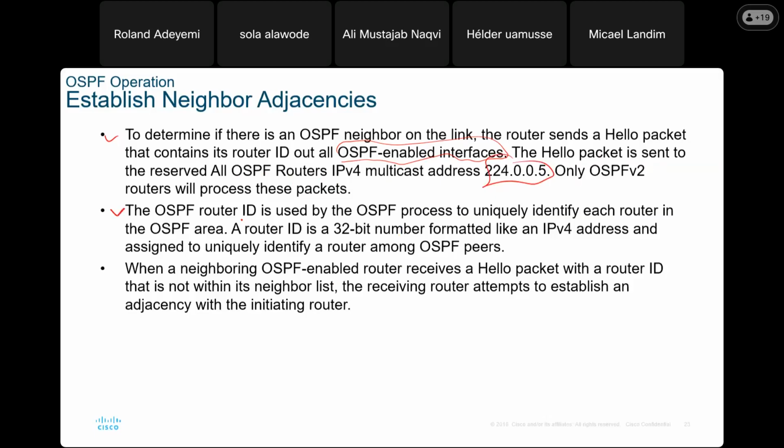Take note of something here. The OSPF router ID is used by OSPF to uniquely identify each router in the OSPF area. What is this router ID? How does the OSPF router get its ID?